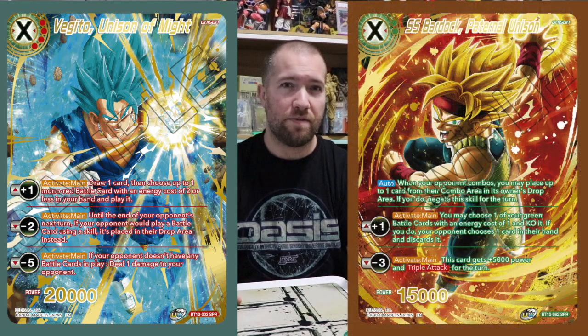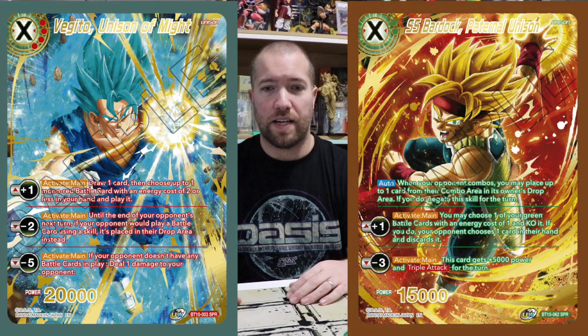So we've got Vegito, which is really cool. I'm liking the look of that. It's cool how it's all blue even though it's a red card. Bardock. This is probably my favourite. I really like Super Saiyan Bardock. It's really cool, and that art is awesome.